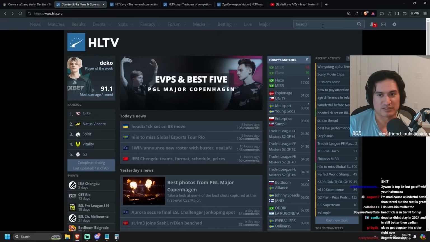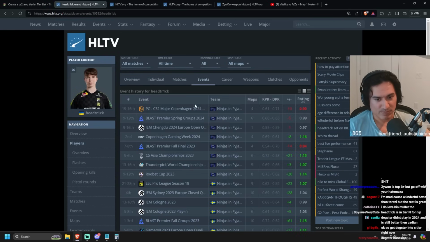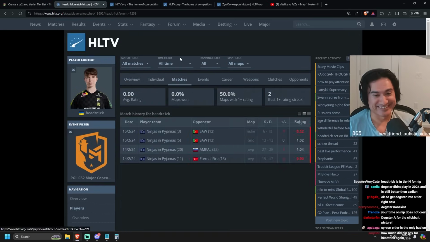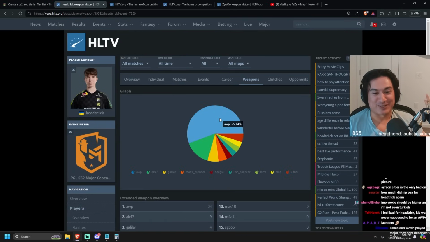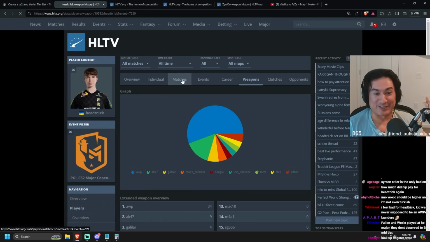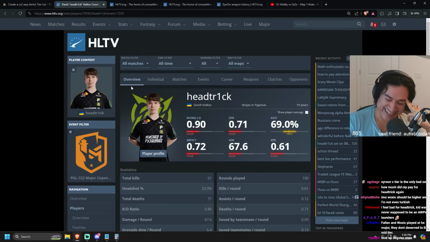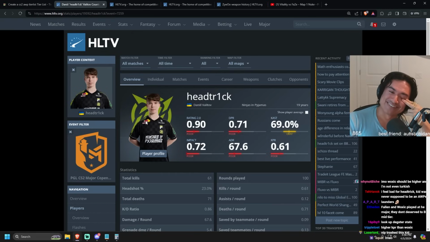Let's see. That's all I really want to care about. But it was all on NIP. Doesn't count. Oh, my God. It might count a little bit. He'll be back. No. It won't until we see what happens. He had 55% of his kills were op kills, and he had a 0.9 rating. Well, you know what? At least he's showing up to work, okay? He might not be doing a good job, but fucking ZywOo can't even say that much. Oh, my God.